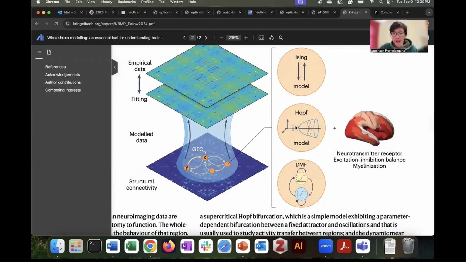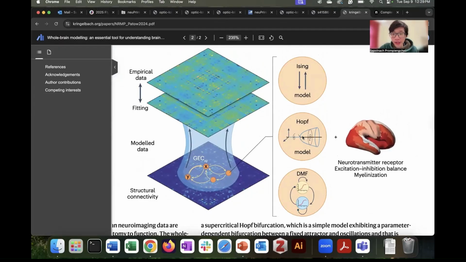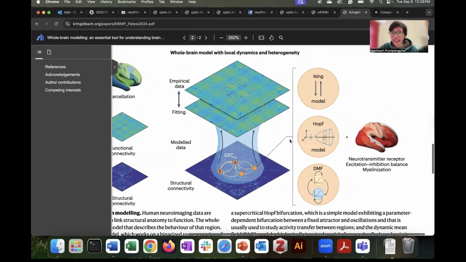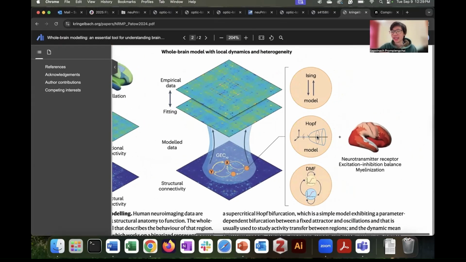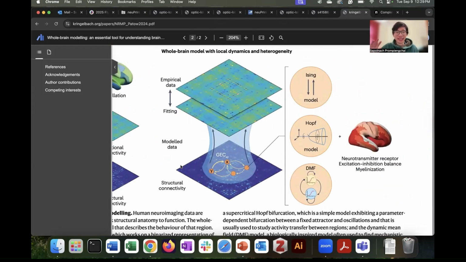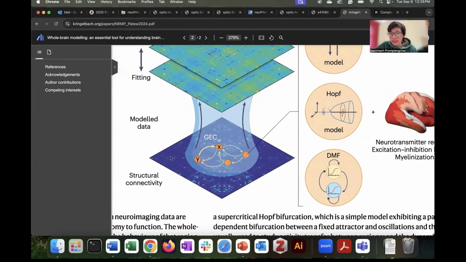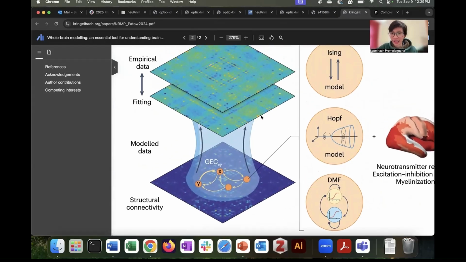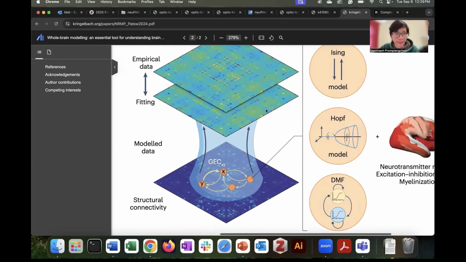A model a lot of people use is the Hopf model, which just takes in some frequency data from the functional connectome, but it really doesn't matter. The point is that using the structural connectome, you try to simulate some kind of anatomically constrained functional data. So this middle part here is the simulated anatomically constrained functional data.